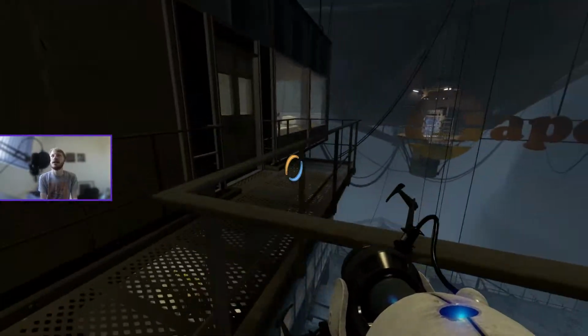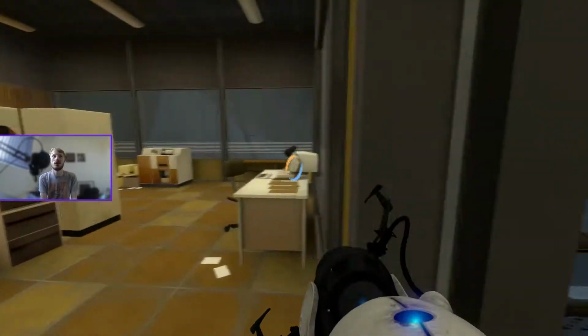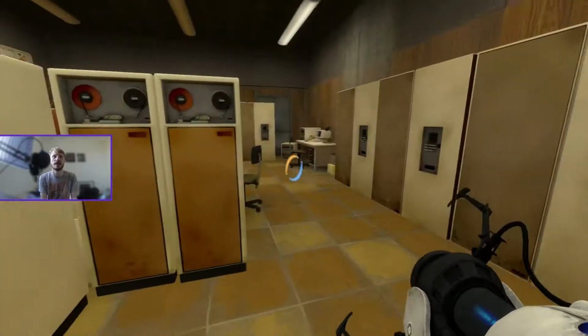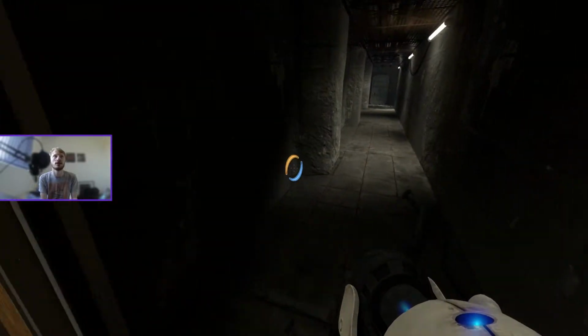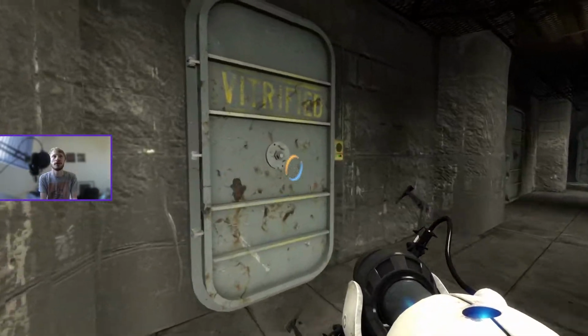You can see the decline in Aperture, can't you? $60 just to complete the tests. And then you go in as far as to say, oh yeah, we want the best and you're it. But no, can't keep a straight face.